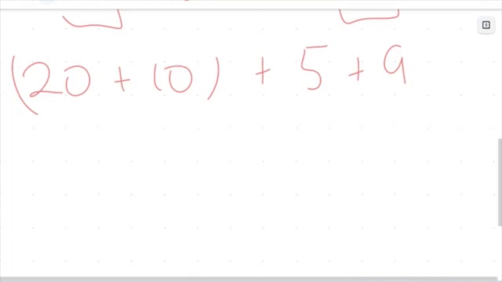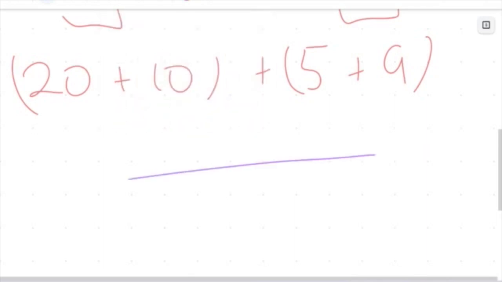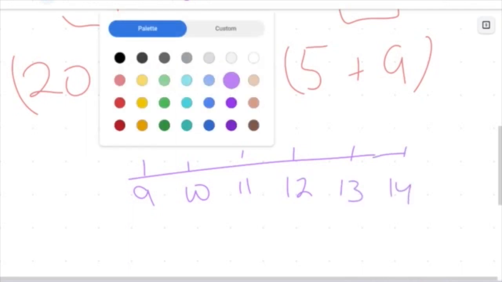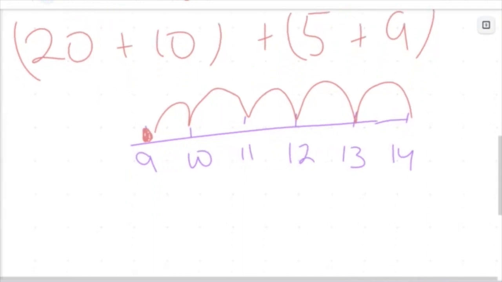And I'm going to also add these two here. So 5 more than 9. I can quickly do that with the number line idea, but I would encourage you that once you get used to this, the whole point is to not have to use the number line as much as we proceed, but you can use it here. So I start at 9, and I'm adding 1, 2, 3, 4, 5. So 5 plus 9 is going to give me 14.